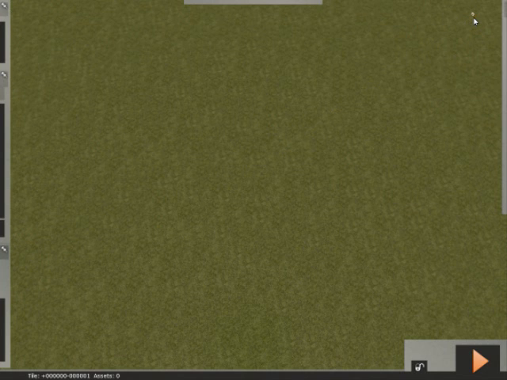So hold down the left button and manipulate that until it's pointing in the direction you want the track to be laid. That'll work for me. Then let go. And then simply use your mouse to drag your track to where you want it to go. When you got it to where you want it, left click and it will apply the track for you.